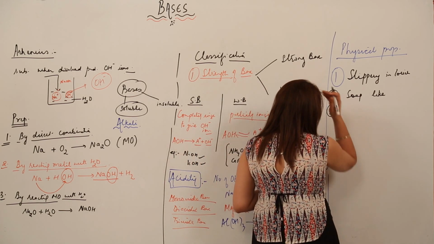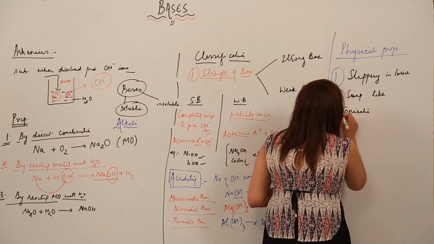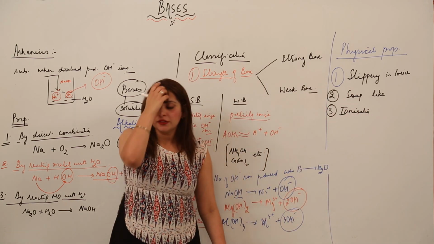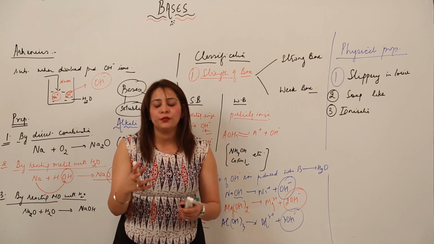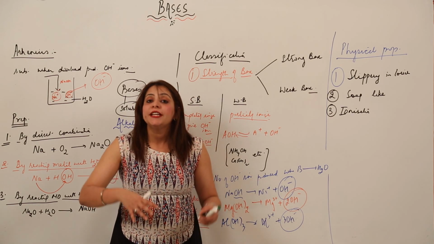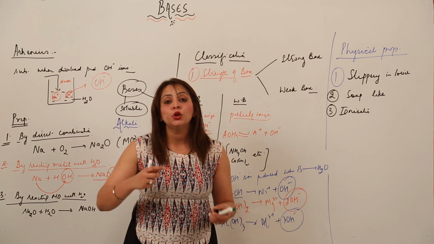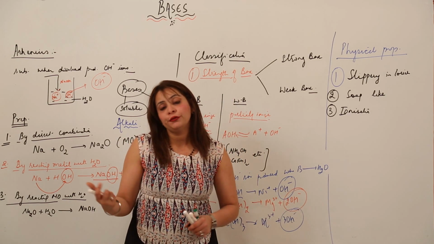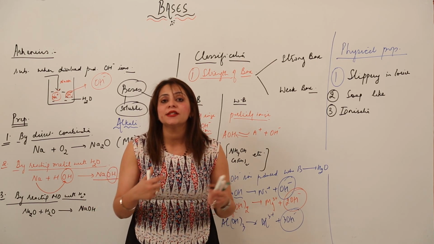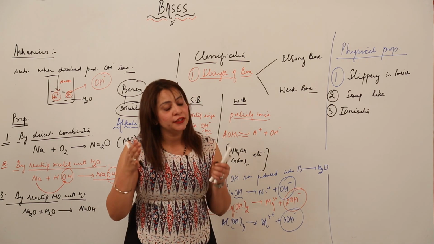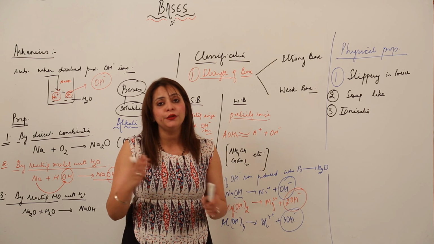And when we talk about their ionization, yes, they get ionized. When we pass electric current, or when we add them to some other substance, they get ionized, producing ions. The degree of ionization is different for different bases according to their strength, whether it is a strong base or a weak base, but they definitely get ionized.